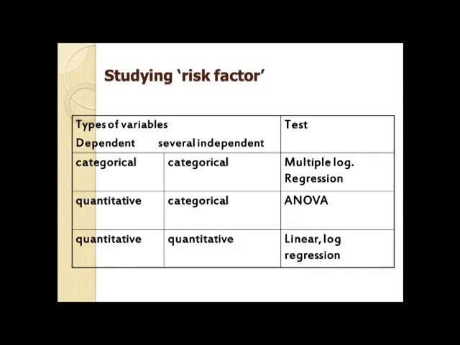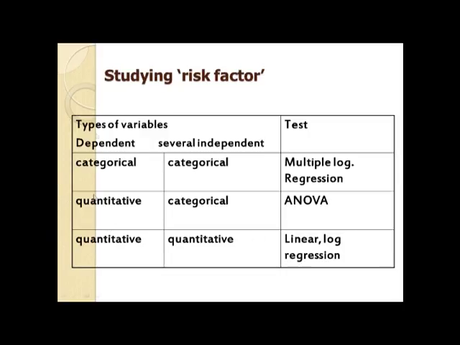Whereas if you have a categorical variable and you have two groups to be studied in the independent variable, you can use chi-square test. If it is paired data, you will use McNemar's test, and if it is more than two groups, you can still use chi-square. So chi-square test in non-parametric variety you can use for two groups or more than two groups. Whereas in a parametric test, t-test can be used only for two groups, but for more than two groups, we go for ANOVA test.